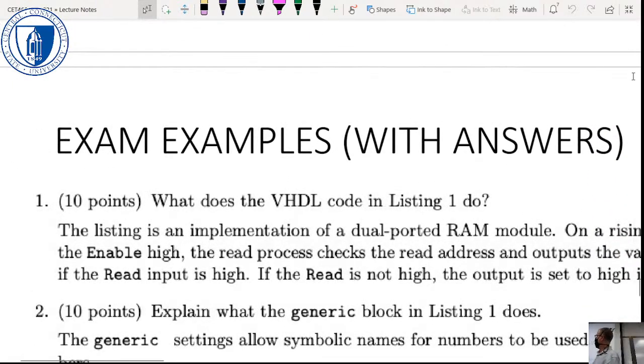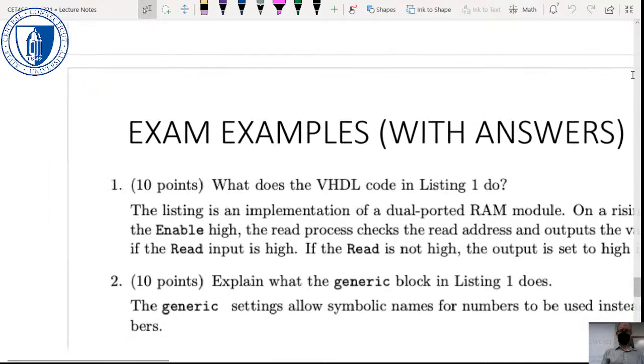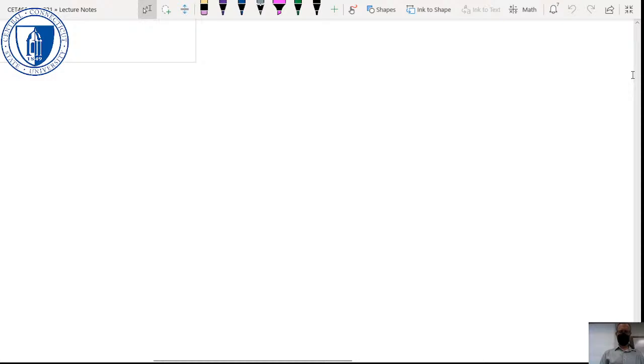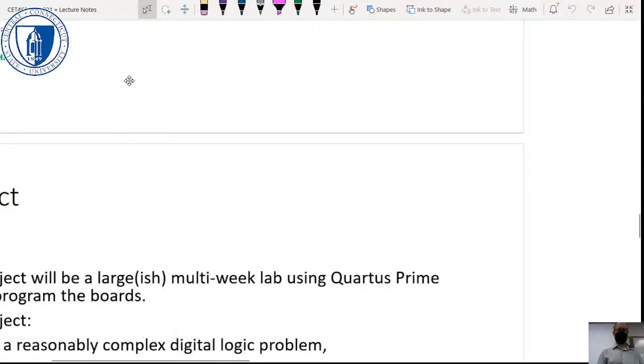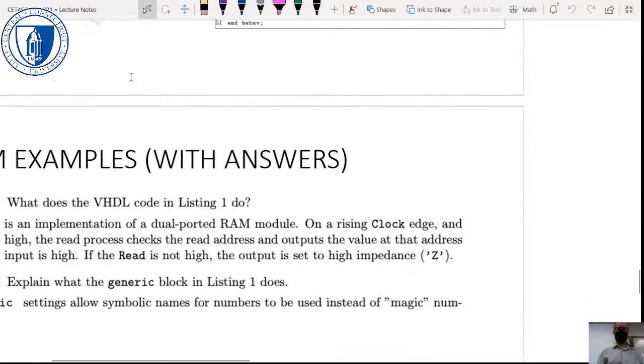So the first question was, what does the listing do? It didn't actually say what the listing did. Went all the way to the bottom. Okay, not too far.